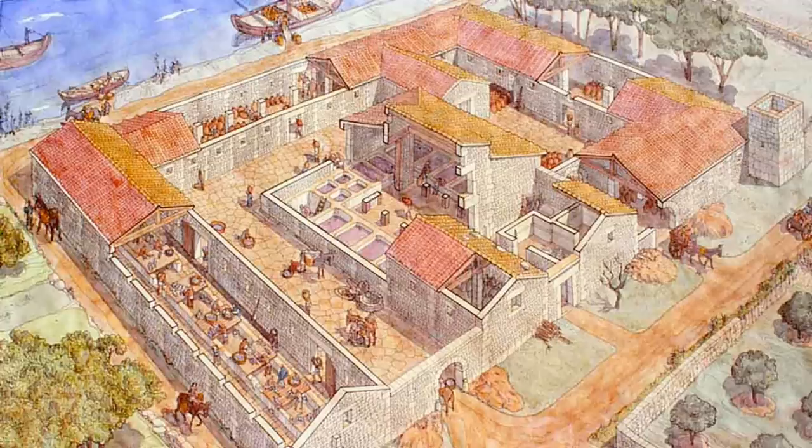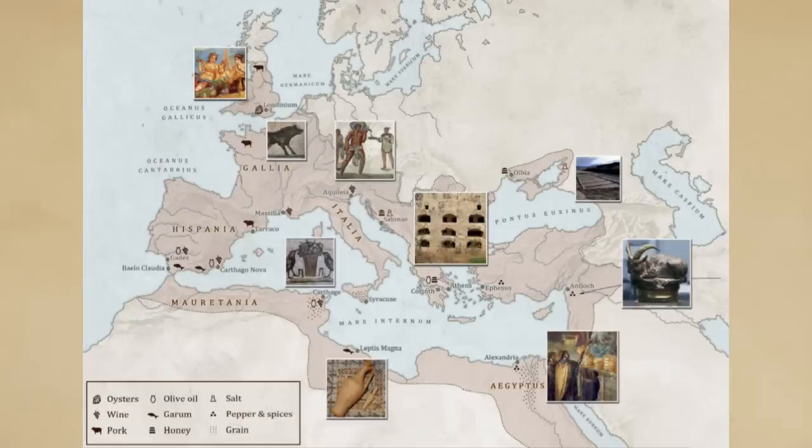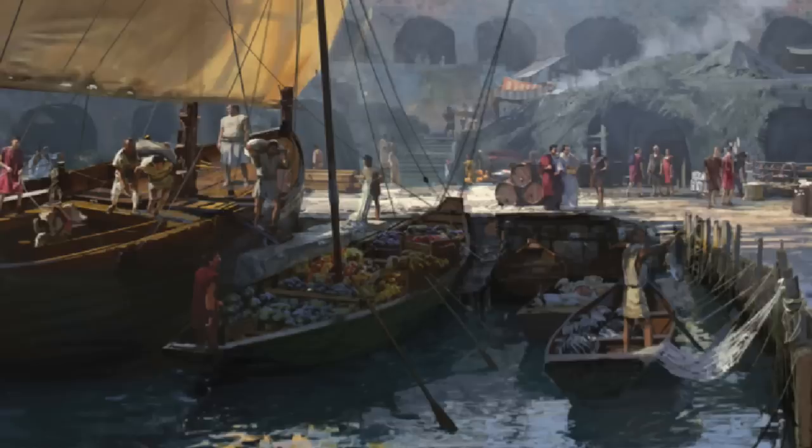However, most of the major factories that emerged were located in areas which already had a long history of salt fish products. These included regions such as southern Spain, Libya, Sicily, coastal Italy, and some areas of Asia Minor. Once these ramped up into production, tons of garum would be mass produced and shipped out to destinations across the Mediterranean — often bound for major Roman cities to feed the wealthy at their elaborate banquets. Merchants could also make a good profit selling garum to the Roman army, which was otherwise stuck with utilitarian and bland foods.